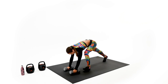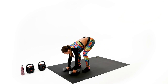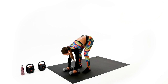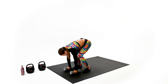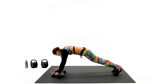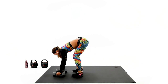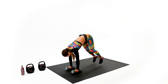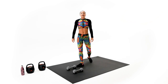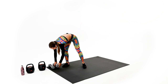Two. Bicep curl. Three. Bicep curl, guys. All the way, all the way. Let's do last four together. Come on, guys. Don't give up. Give me two more. Only last one, guys. Stay strong. All the way. Excellent. It's taking us to our last round of this block.